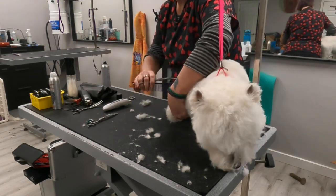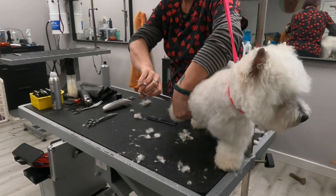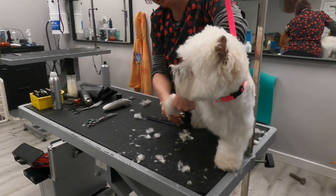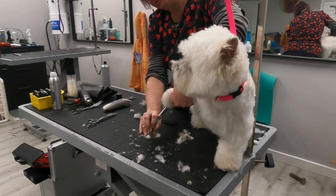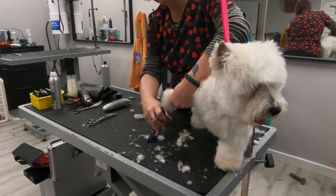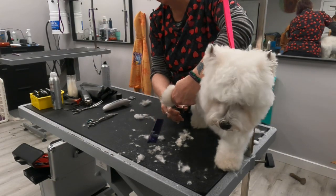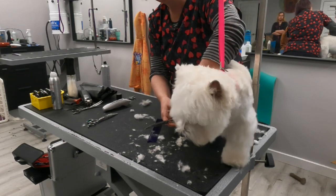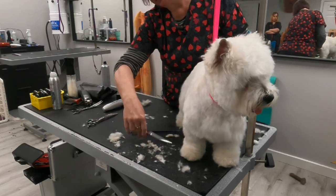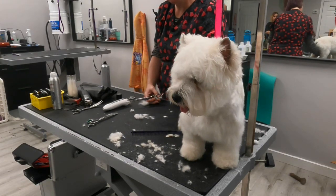If their foot isn't big enough, just keep it off the ground and make it look a little bigger — don't trim more off the front. I always take everything off the bottom first because that's the whole shape of your foot right there, and then you're not fighting yourself because those little hairs keep poking out. Nice and tight on the back here because that's what is going to blend up into your underline.